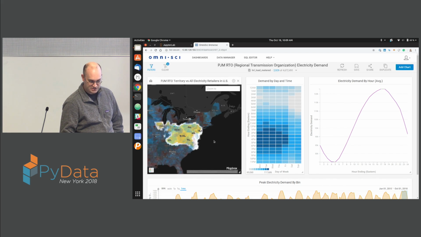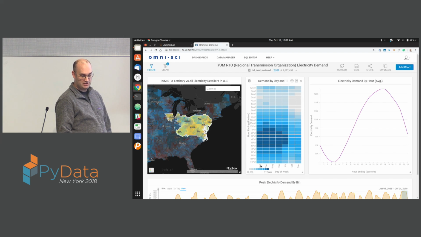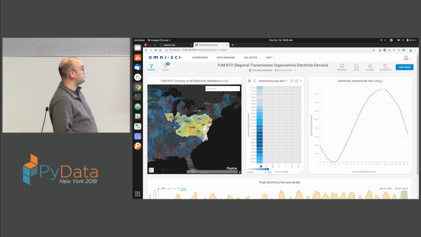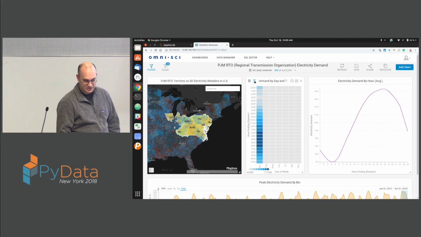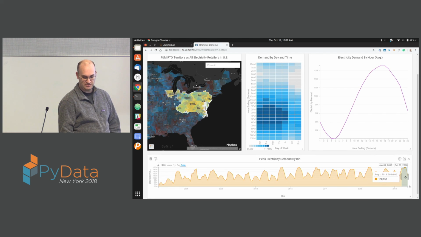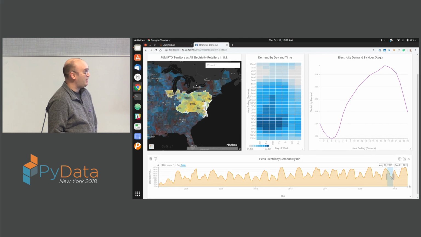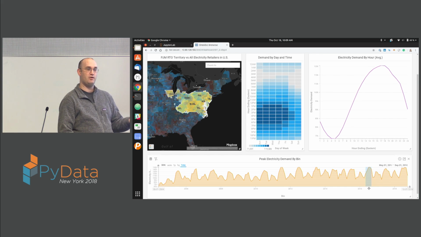And so this map here again highlights the region of interest that we're going to talk about. But if we want to start looking at our data, we have this heat map here, and we can use this for cross-filtering. We can drill into any portion of our data at any time. And the easiest way to see this is by using this cross-filtering tool at the bottom here. And so as I go through, this is all going in real time. There's no caching going on.